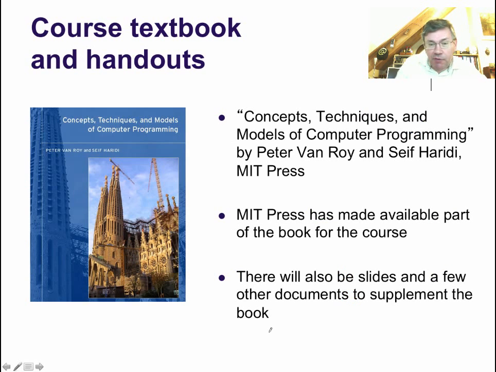The textbook of this course is the book Concepts, Techniques, and Models of Computer Programming by myself and Seif Haridi, published by MIT Press. So this is a book that covers very, very many paradigms. We will in fact see about 1/3 of this book in this course. So there's another 2/3 that are very interesting if you want to go on farther. So part of this book will be made available for free to people taking this course. Of course, there will also be other documents, the slides, and some handouts.